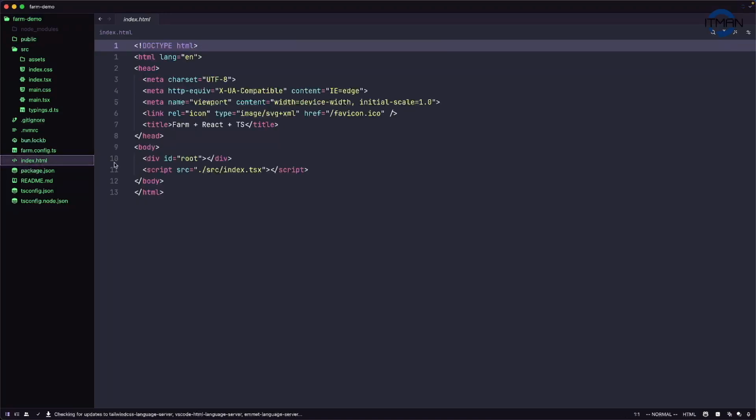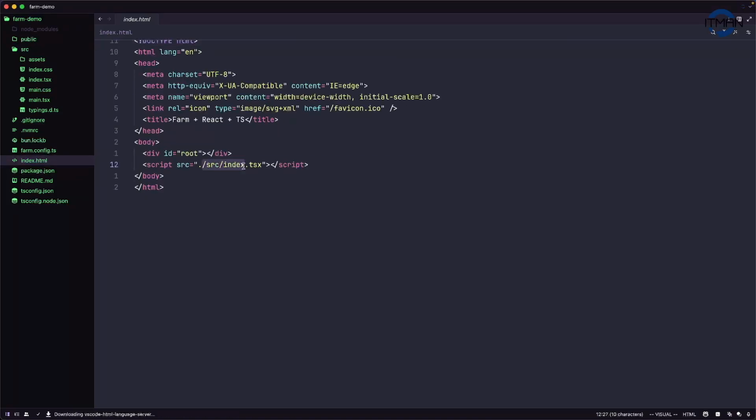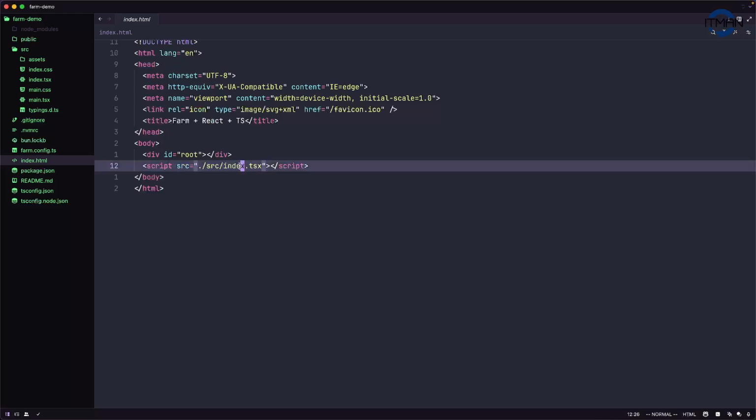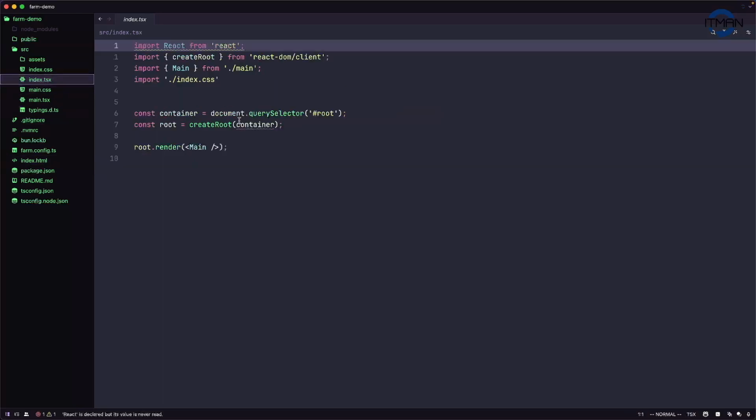On the index file, you have the same convention. If you've worked with this before, you're gonna find a lot of similar things. So this is the source file, the index.tsx. If you go to this file, it's under source, the index.tsx file.